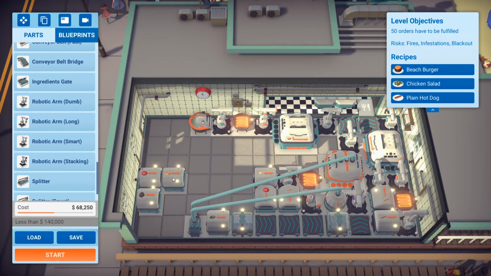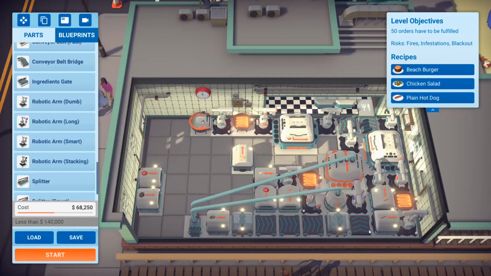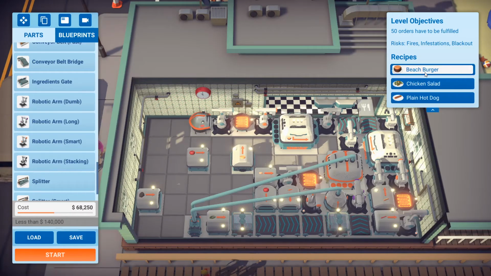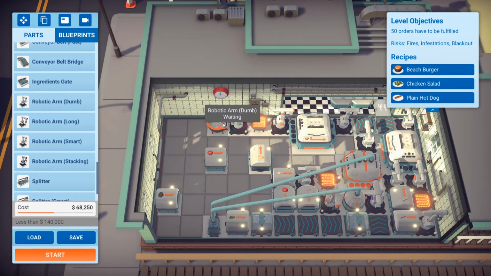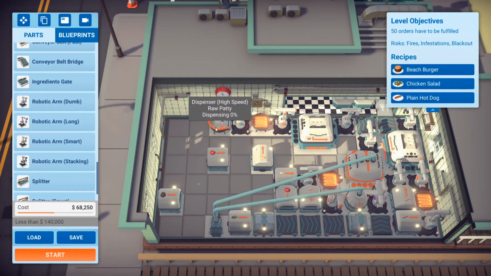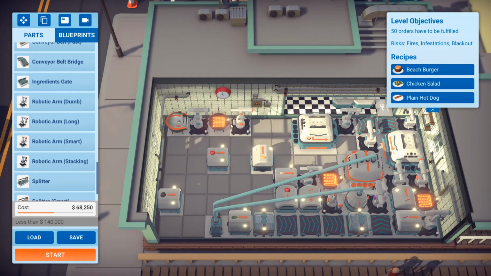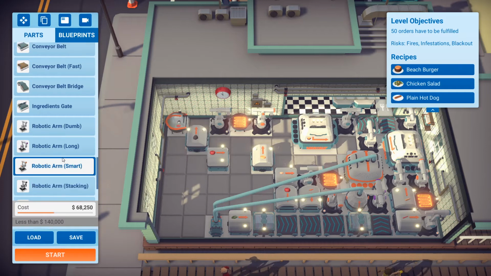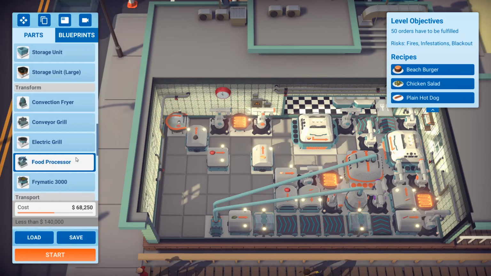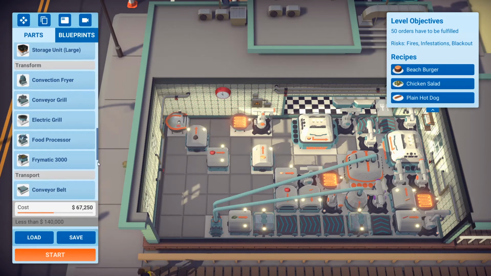Okay, and then I need a bun. And then what is it? Wait, what's that, a grilled mushroom? Frick! Grilled mushroom, darn it. Okay, alright. Let's bring this back. Bring it back a little bit. Frickin' grilled mushroom, of course. I'm gonna use a long arm for this.